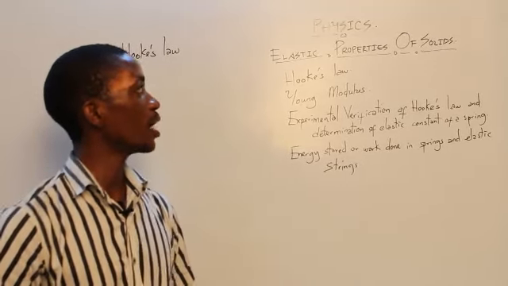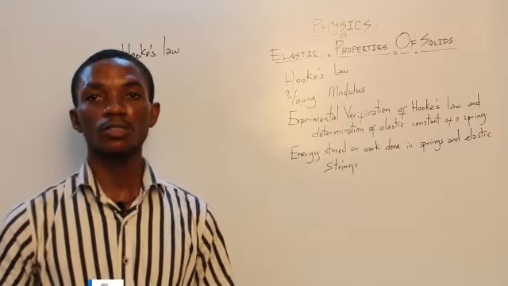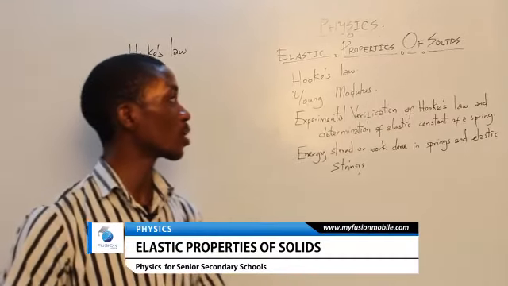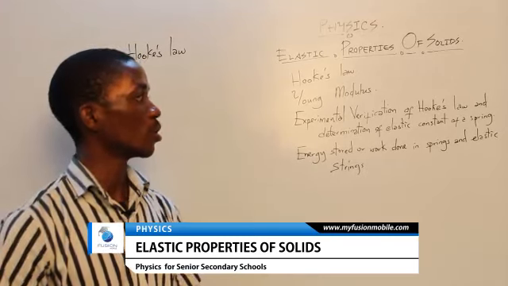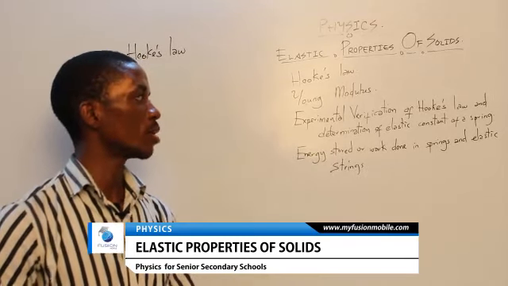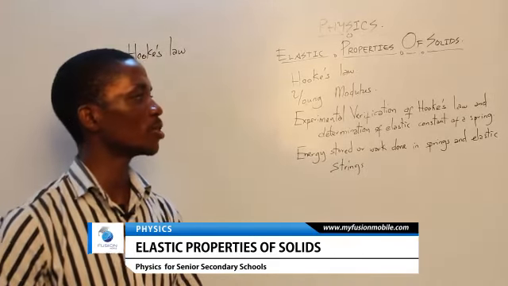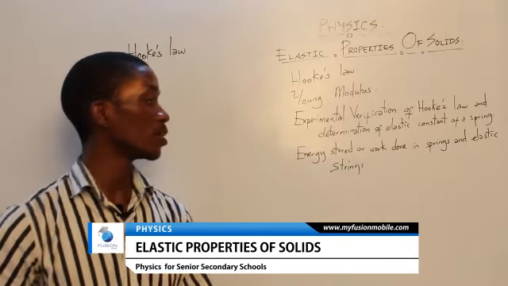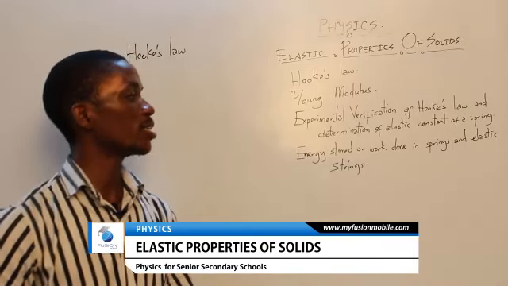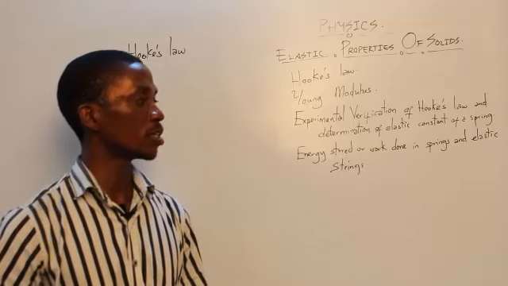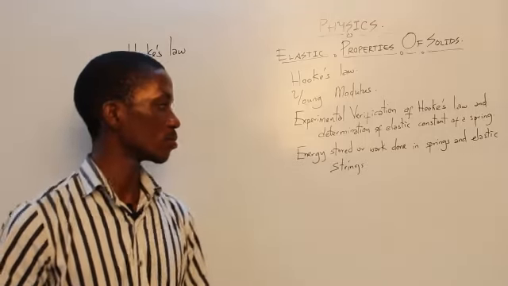Now we'll be considering elastic properties of solids. In this topic we'll look at Hooke's law and Young modulus. We'll do some experimental verification of Hooke's law and determination of the elastic constant of a spring. And we'll also consider energy stored and work done in springs and elastic strings.